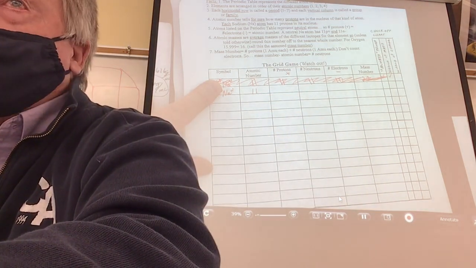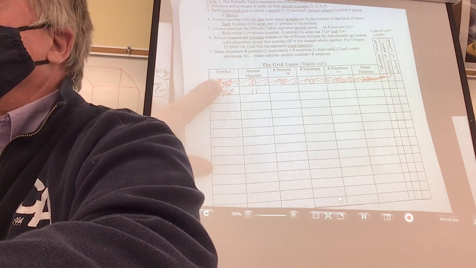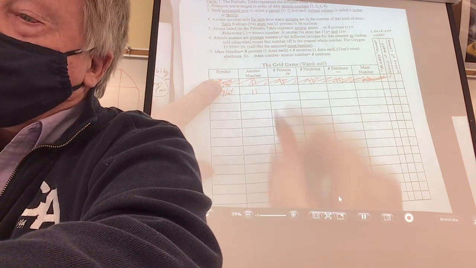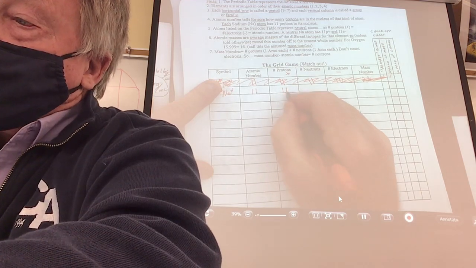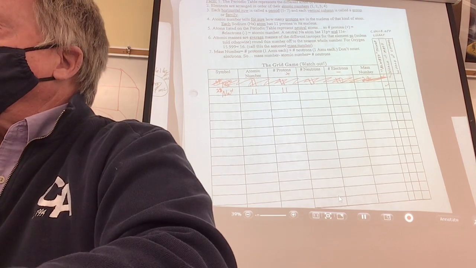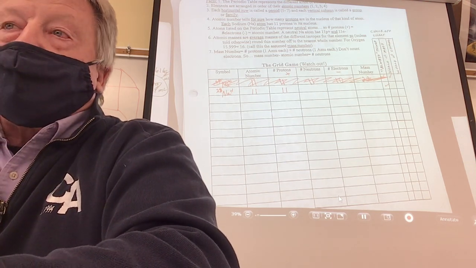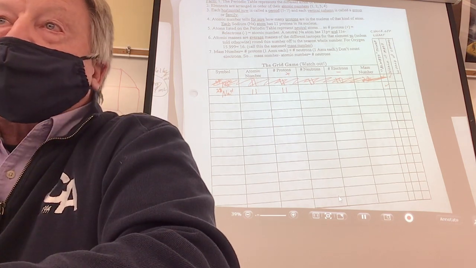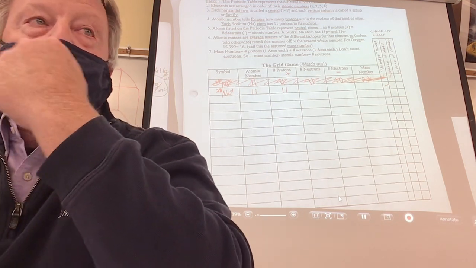That's always true. You can't be fooled in there, right? And the atomic number always tells you how many protons you have. So now I'm going to put a little check mark here because I have finished the alwayses. Now, on my brick wall thing, if I want to do the world of charge first, I can. Or I do the world of mass. It doesn't matter. But do the alwayses first.